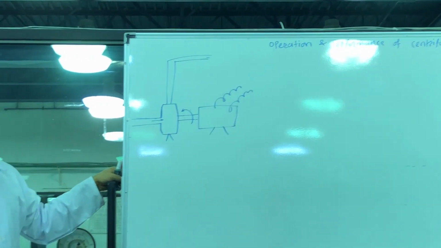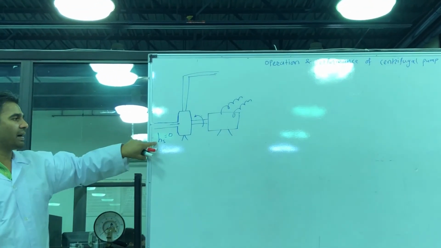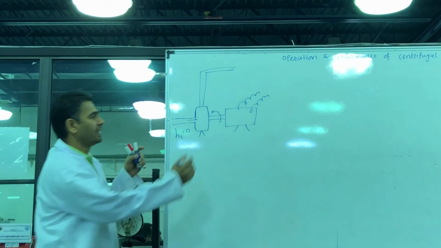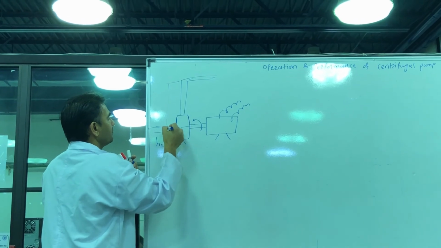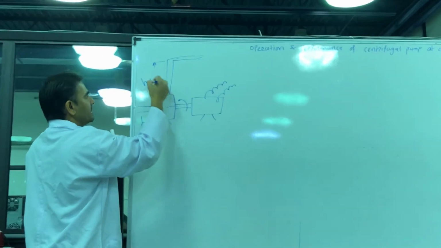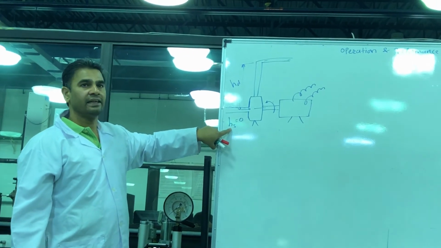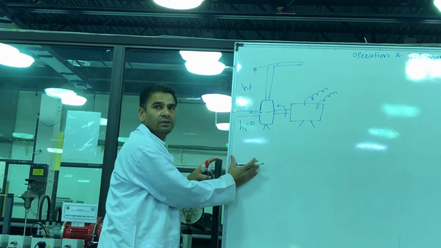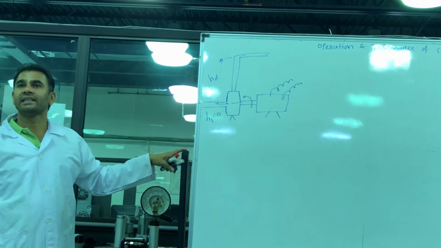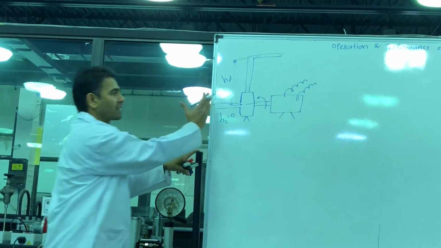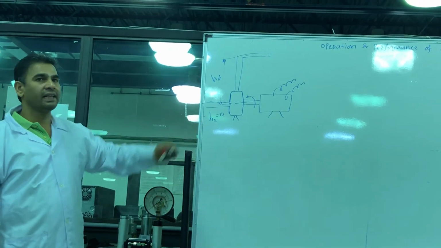So in this case, the suction head, which is denoted by HS, is 0. And from this center line to this line is the delivery head, denoted by HD. So there is a delivery head and a suction head. Sometimes your tank is down, so we have to take the height from the surface of the water to the center of the pump. That is the suction head. Here our water tank and the center of the pump are at the same level, so the suction head is 0.